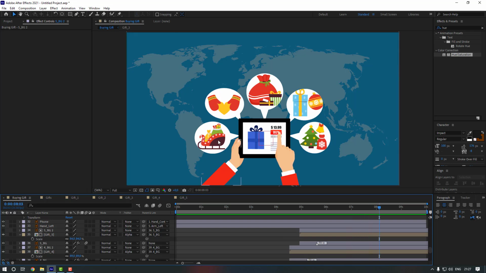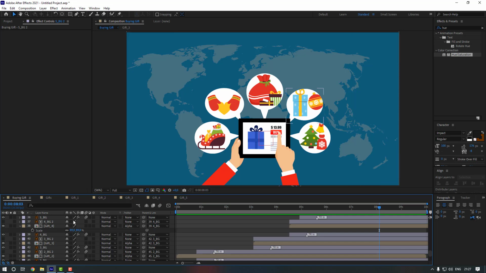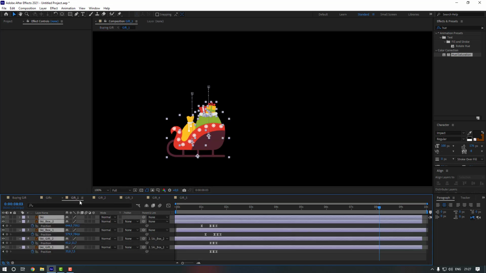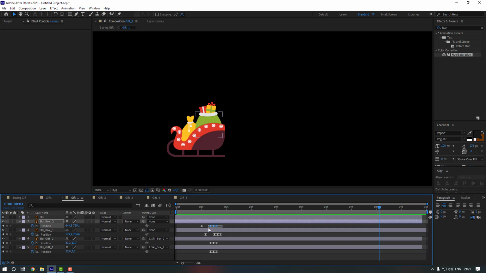As you can see, this GIF one stays same. So let's make a loop animation for it. For that, let's go to GIF 1 and select these layers. Let's paste them like this randomly to make it loop. Also select this one. Let's go to here. Now let's paste like this.